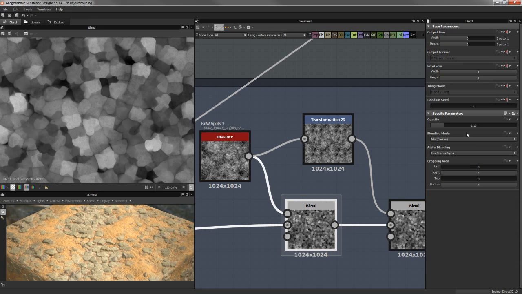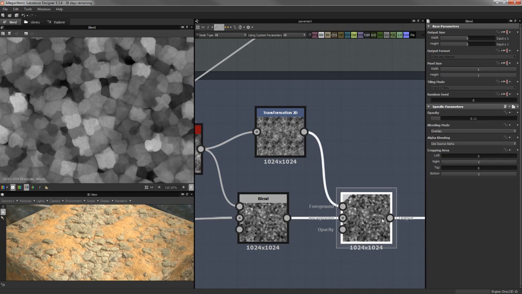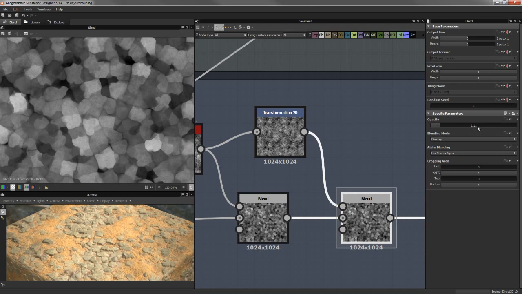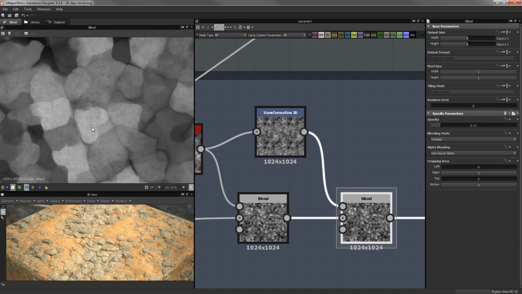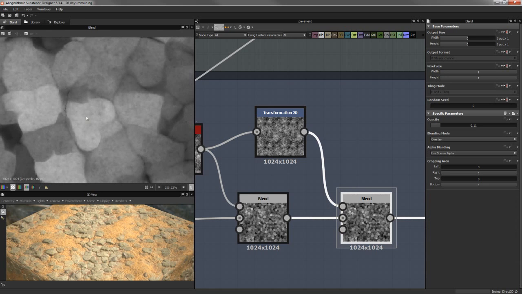One blend will be with min darken and 0.15, and the other blend will be with overlay just 0.11. Okay, just to start adding a lot more surface noise, and the microsurface detail.